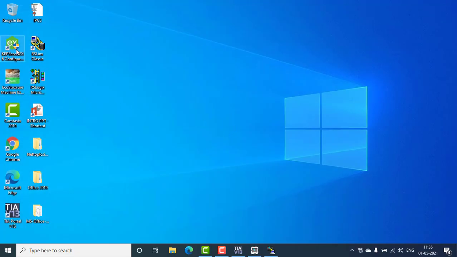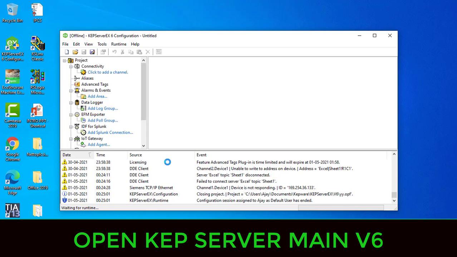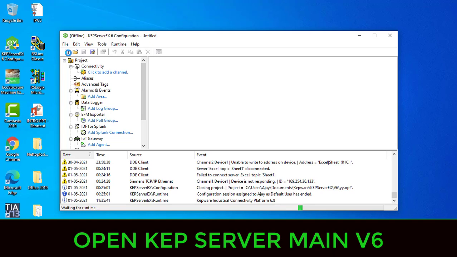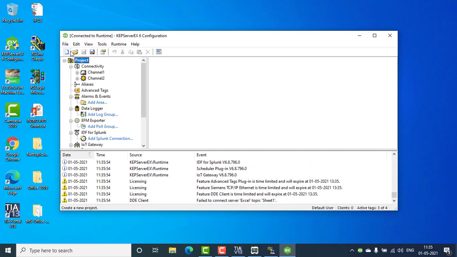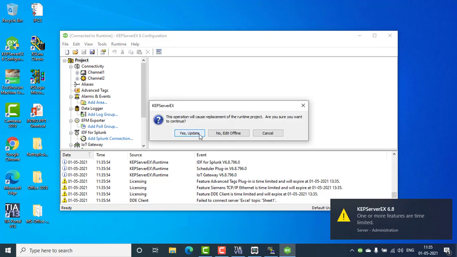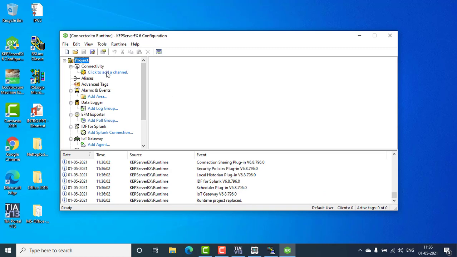And next thing, I'm going to the KEPServer. The KEPServer is the OPC server I'm using for fetching the OPC data from the PLC, and to share with any other software like Excel, Microsoft Access, and so on. So this is my KEPServer configuration. I'm going to show you how it can be configured. First, I'm going to the file. After loading this KEPServer, you can go to the file menu, because KEPServer took some time for loading, and create a new project, and yes, an update I have to give. I can update in the online mode.